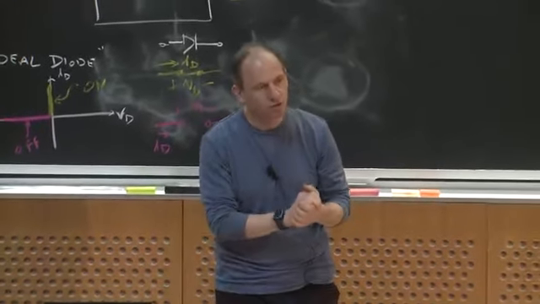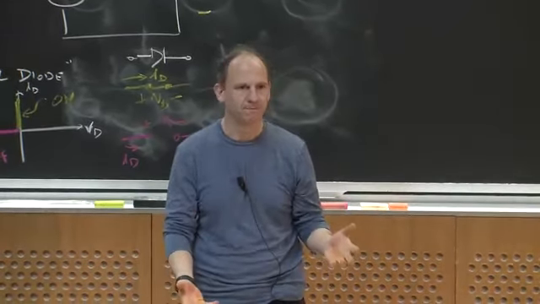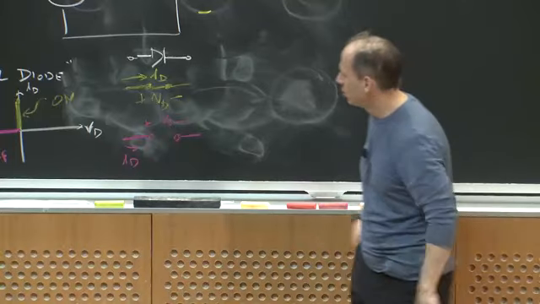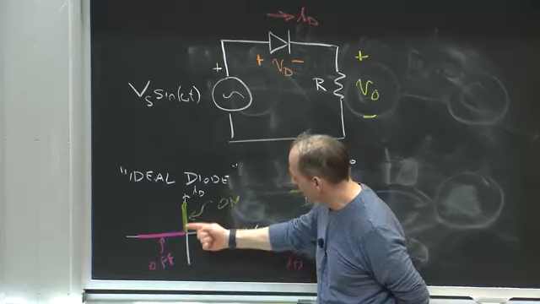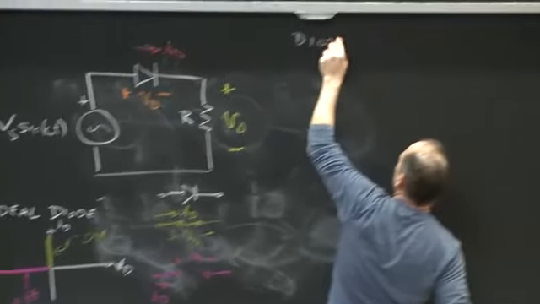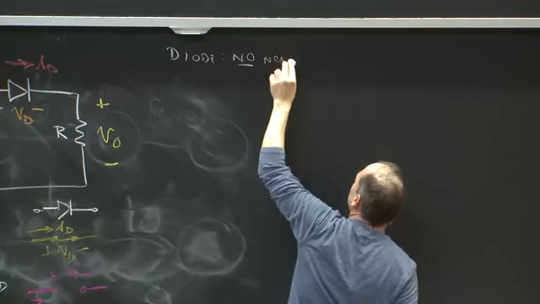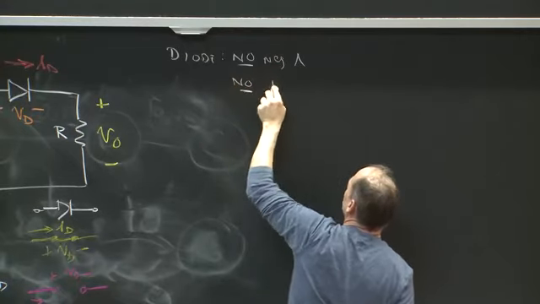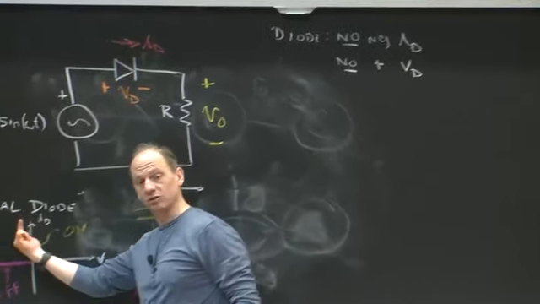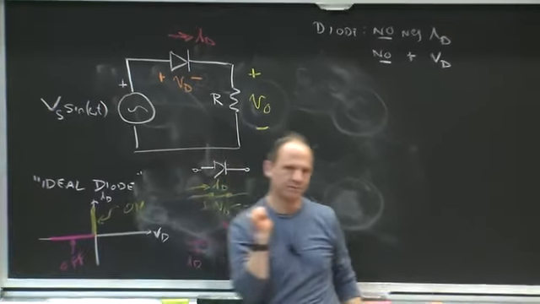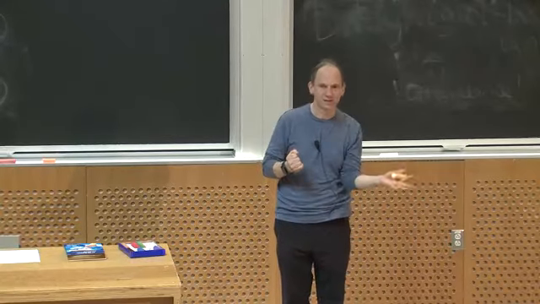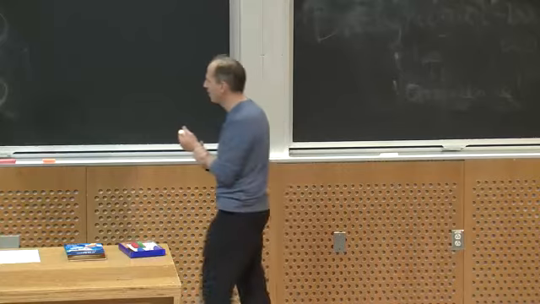So a diode's an uncontrolled switch. Okay? What controls its switching? Well, the right way to think about this is based on what a diode cannot do, right? Notice that there's no characteristic down here with ID negative. So a diode cannot support a negative current. And no positive voltage. This should be ID and VD, right? So it cannot have a positive voltage because it'll turn on. It cannot have a negative current because it'll turn off, all right? And so in figuring out in our circuit what a diode is doing, we often figure it out based on what it can't do rather than what it can do. Okay, and I'll get to what I mean by that in a moment.